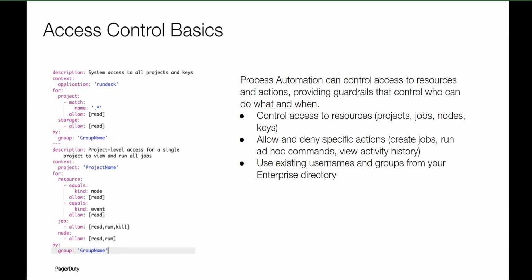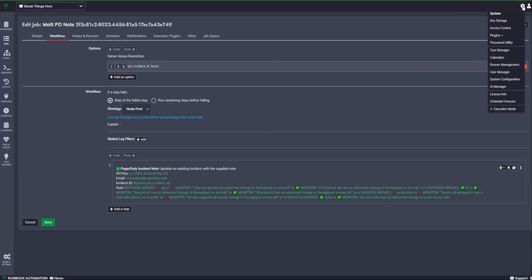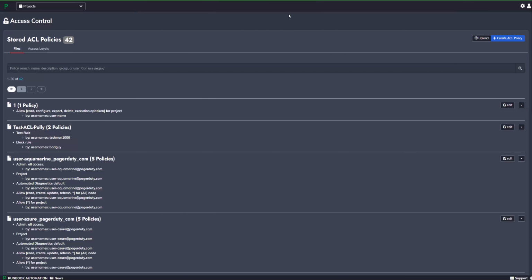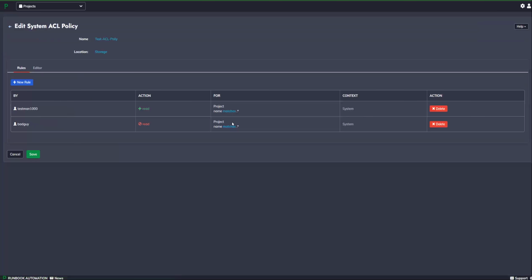So if you just want to follow along and you're trying to find that, you would go up to this cog in the top right, and it's access control. Now, you may already have some policies created. If I want to click into one here to see what it looks like, I'll edit one of my existing ones.